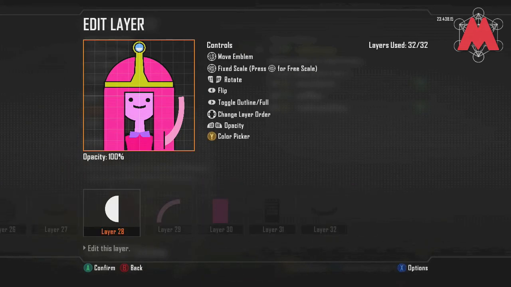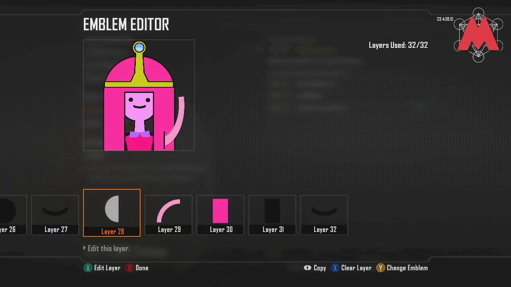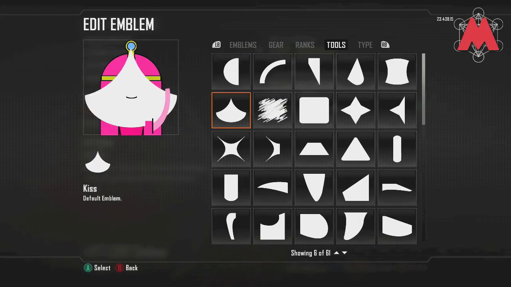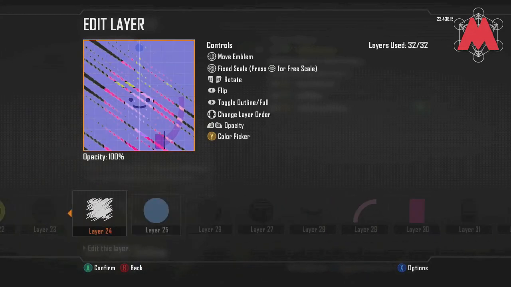Now, there are a few optional things that you can do. I used a layer there and made the opacity really low and made it look like a little shine on her gem. I get rid of it eventually. I don't like it too much.